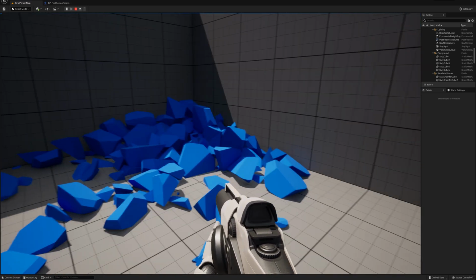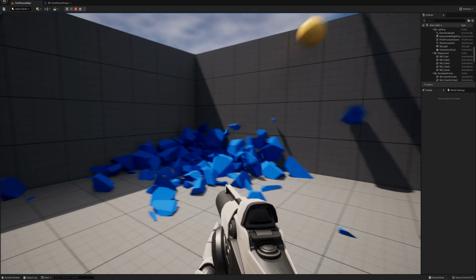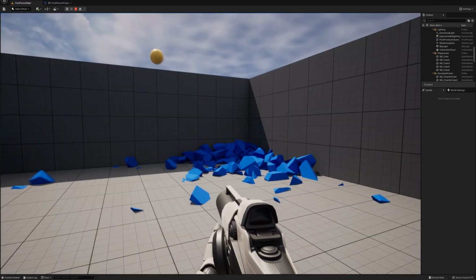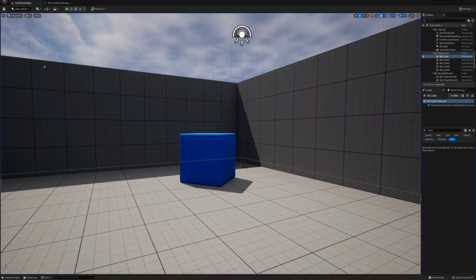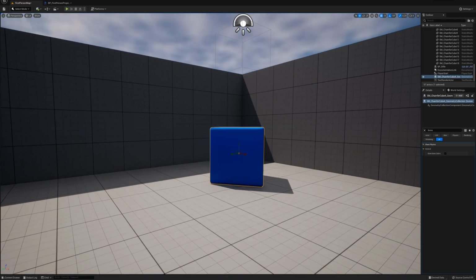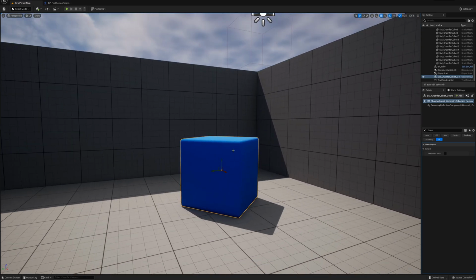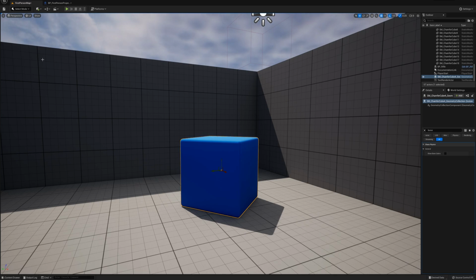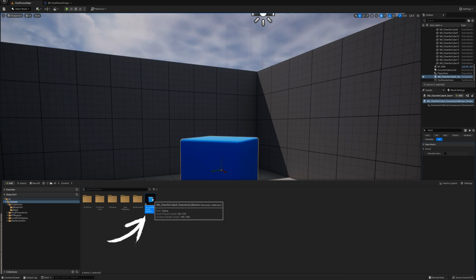It's breaking actually into pretty well all of its pieces, all of those 265 pieces. And that's not really what I wanted to happen there. I could have just broken it once into 265 pieces if that's what I wanted, right? To make use of those different fracture levels that we made, I need to make a couple changes. By default, when you create a new fractured mesh, it sets the mass density pretty heavy. I'll find that file in the content drawer, in the root folder. This is the geometry collection we created when I clicked new in fracture mode.